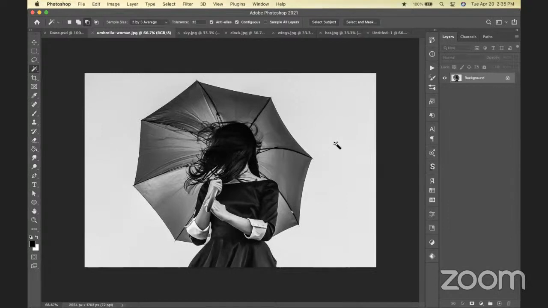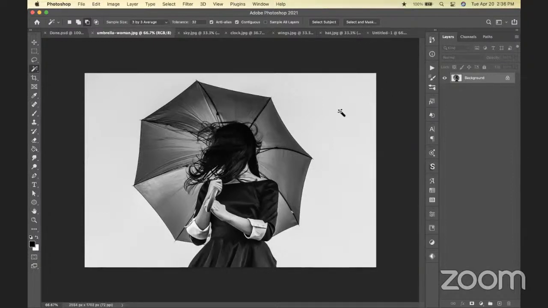And we're going to actually select the woman. Even though we look at this with our eyes and we think it's just black and white, it is turned on up here in the toolbar. And that's going to allow the magic wand to select the background here, the sky, but it will stop when it gets to anything values here on her arm or her hands. They might be similar enough to the sky.